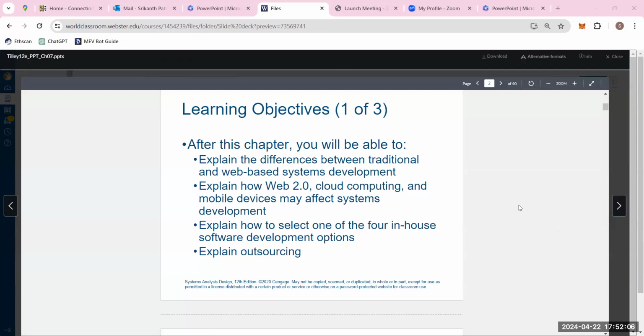And they have some decisions to make: what type of system they're going to be building, right? A web-based system, or traditional, meaning the client-server type of system, right? So that's a decision that they have to make.